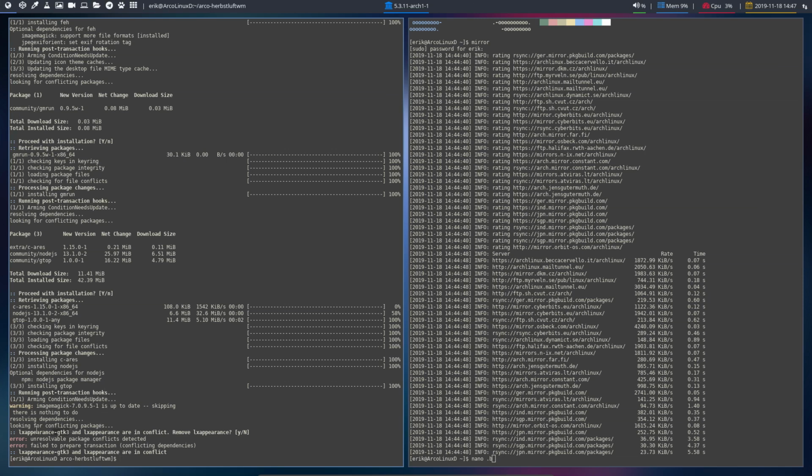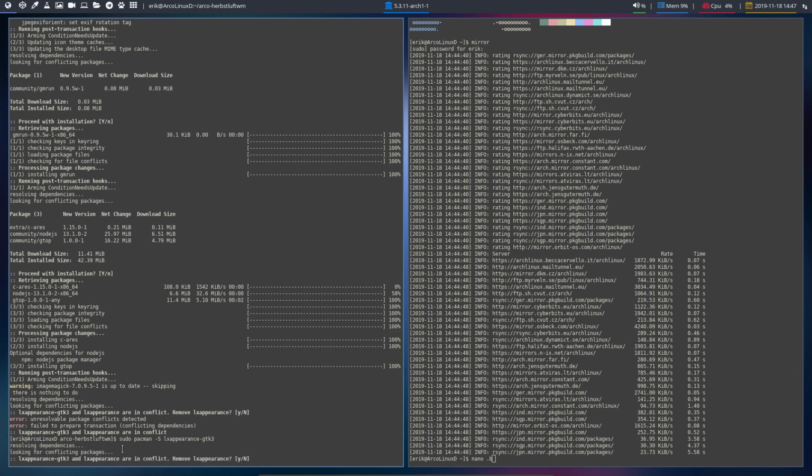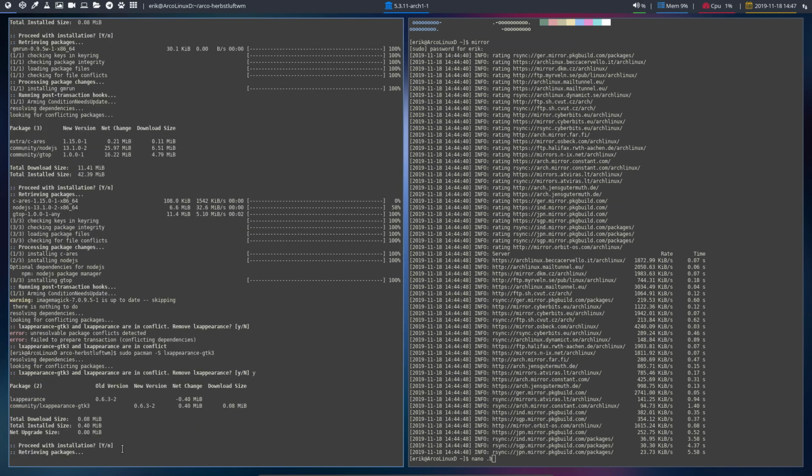So we failed to do something here. In our GitHub, we've chosen to go for LXAppearance GTK3. So they conflict with each other. So it's a choice, right? You choose what application you like to work with, but in our case, I'll have to do it over again. So LXAppearance GTK3, and I guess, yep, then you say yes, and that's it.